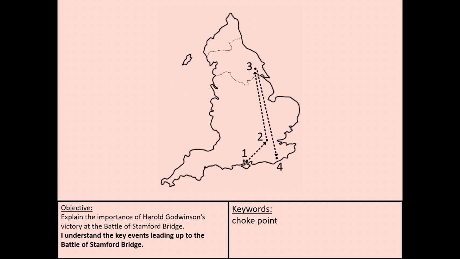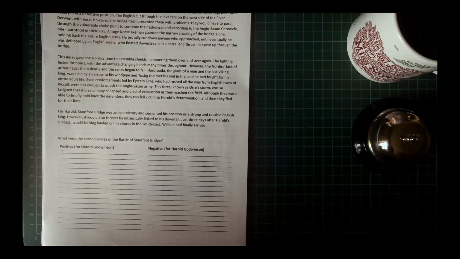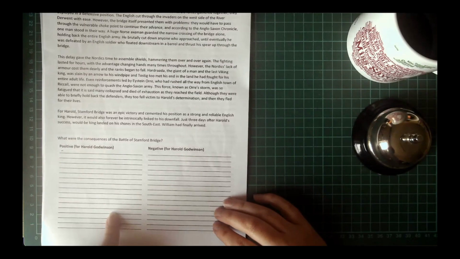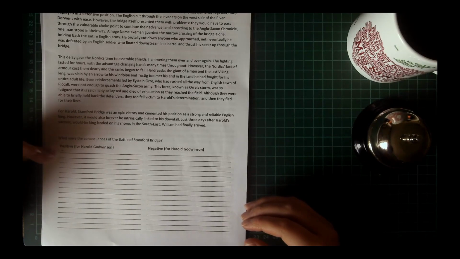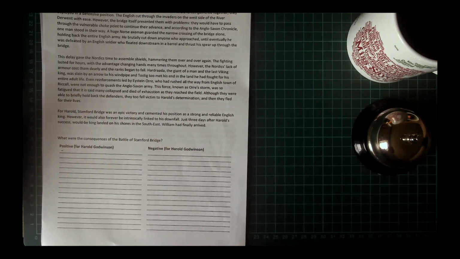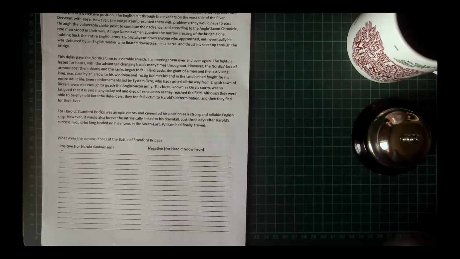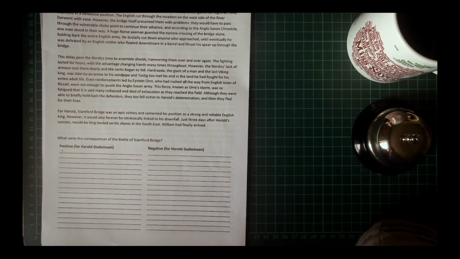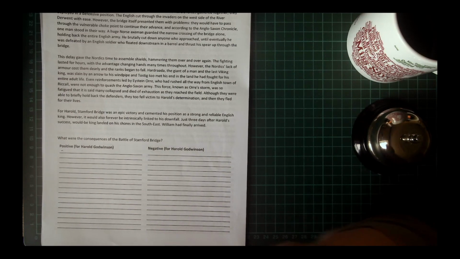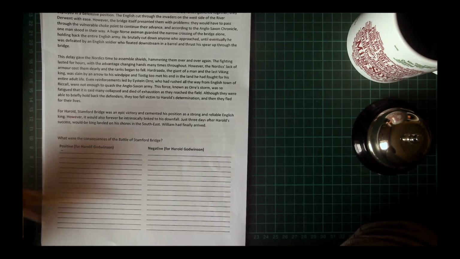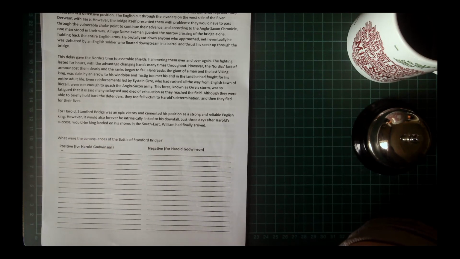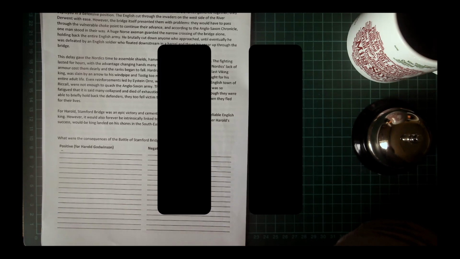Okay, so let's quickly switch to the visualizer. You now have a table on the back of your sheets with positive consequences of the Battle of Stamford Bridge and negative consequences of the Battle of Stamford Bridge. Now within that, we're not only including the battle itself, but we're also including the events leading up to it, and also have a think about its geographical location. So fill this in note form, both the positive and the negative side, and then we will go through our notes together. Fill in the table, pause the video now.